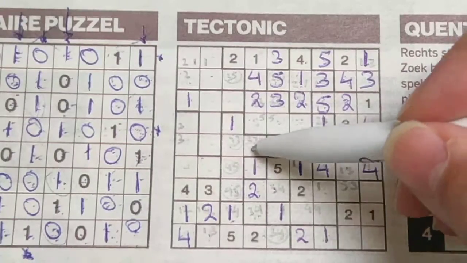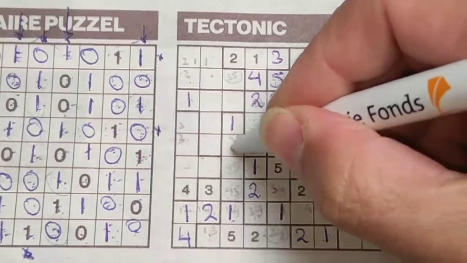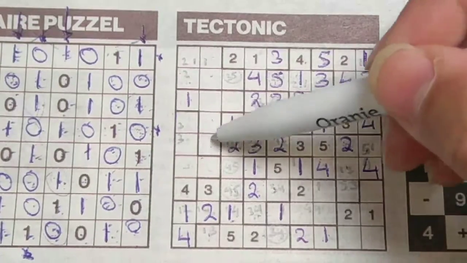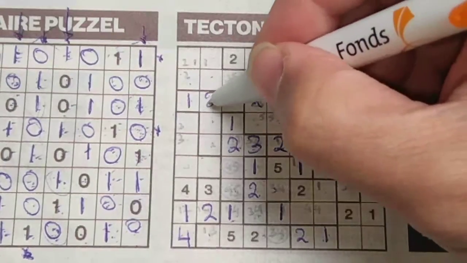We have a 2 and a 3 here. This cannot be a 2 anymore, so this should be a 3. This should be a 2. That means these 2 boxes cannot be a 2. This box cannot be a 2, so 1 box left for the 2 should be here.